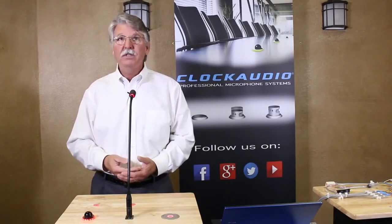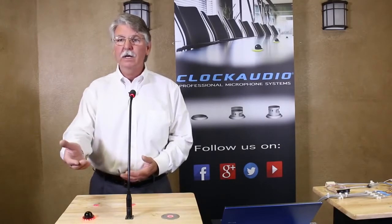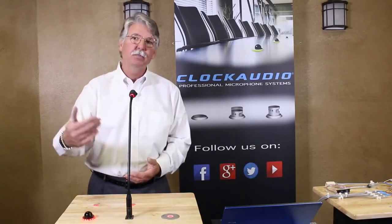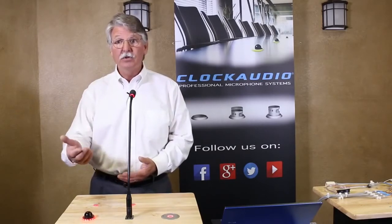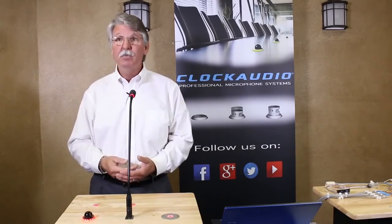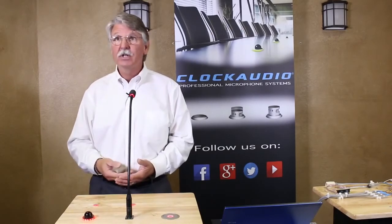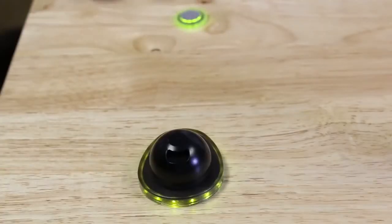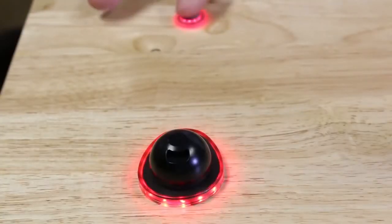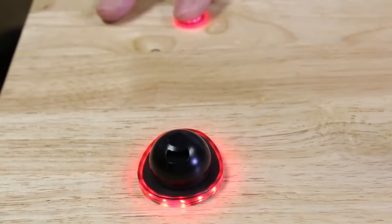But maybe I want to buy this microphone in an omnidirectional version, and I want to put it at a conference table to pick up participants on either side of the table. And I'd like to give each one of those participants the ability to mute and unmute the microphone. In that case, instead of a CH32, I can pair a couple of TS001s, one on each side of the conference room table, and once again, accomplish my muting function for each one of the participants.